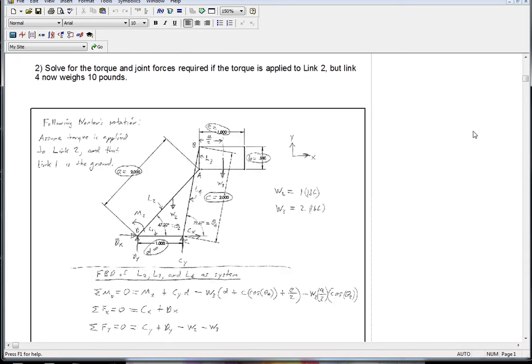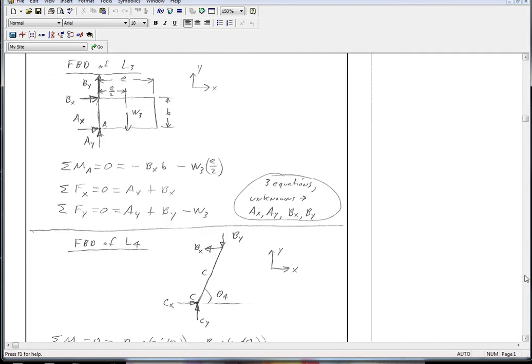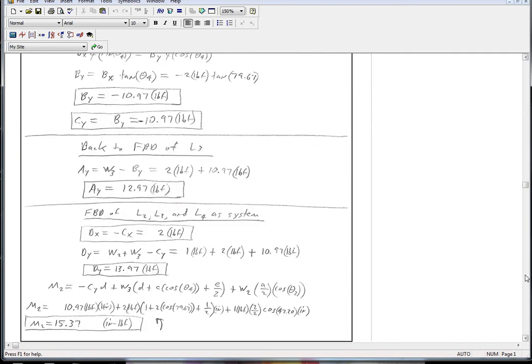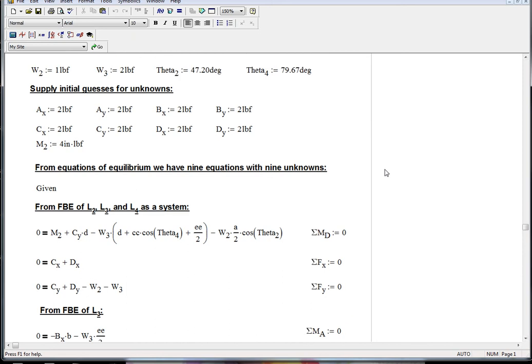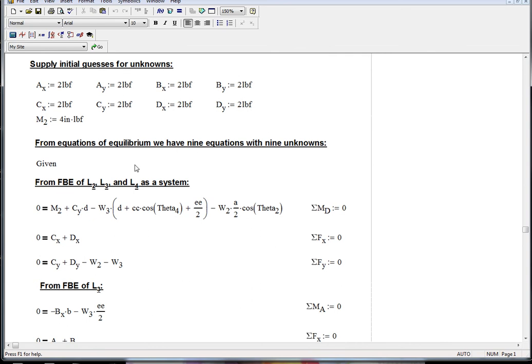So on Canvas, you already have the MathCAD solution worked out right here. So this is all set up. Just as a reminder, remember not to use this little subscript tool right here to put the subscripts in. Put in this case the capital D dot X. It looks the same, but it doesn't work. It works differently.